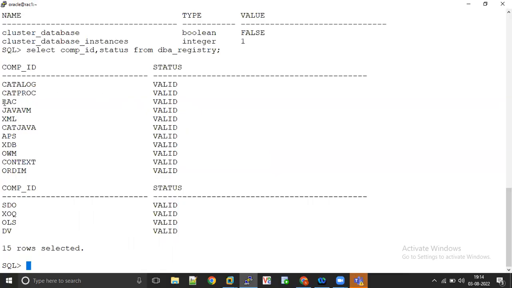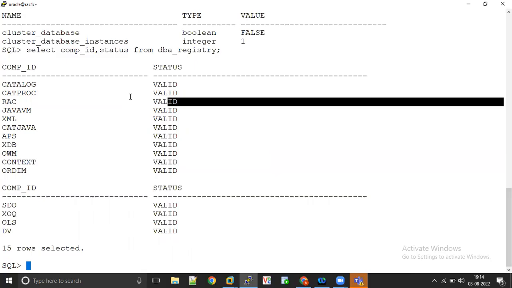Usually, if it is a non-rack database, it definitely shows invalid. Make sure you understand this.